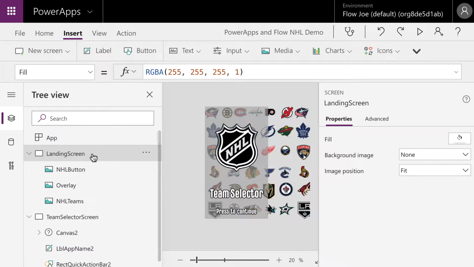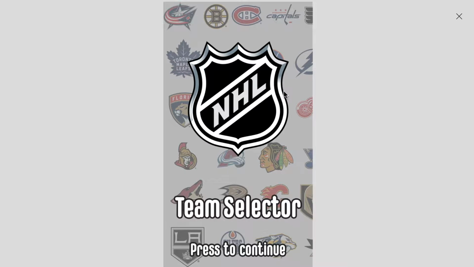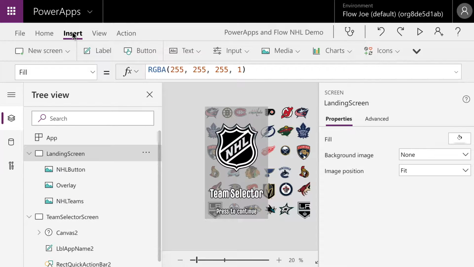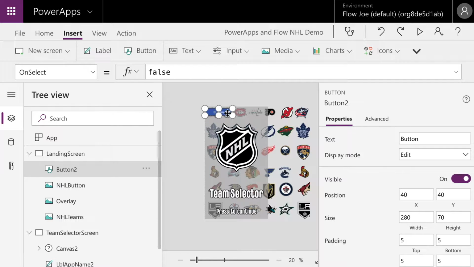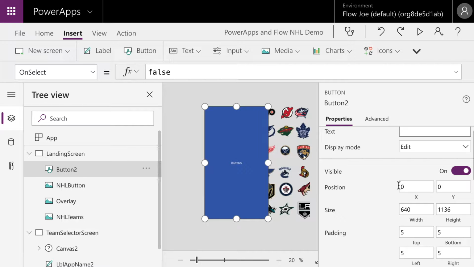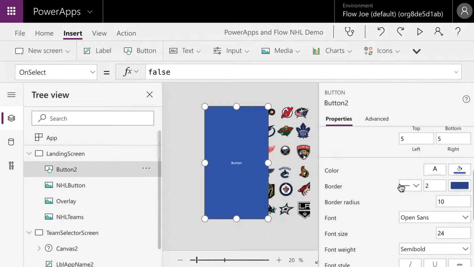So what we need to do now is, how do we get from here on our application to pressing it and getting to the team selector screen. What we need to do is add a button. So if we go to insert and add a button, and then we just expand it because we want the whole actual phone to be a button press at this point. So no matter where the person presses, they actually get through to the next section. We want to remove the text because we want the images to actually be the button press. We don't actually want the button to be visible, really.